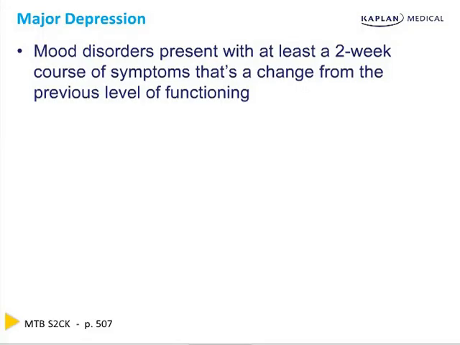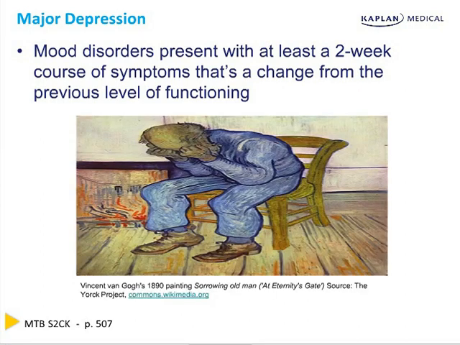It's a mood disorder present with at least a 2-week course of symptoms, and we'll discuss those symptoms coming up. It's got to be a change from the previous level of functioning. And here's a great drawing by the famous artist Vincent van Gogh. And as you know, Van Gogh had a series of issues in his life and ultimately committed suicide from suffering from untreated major depression.